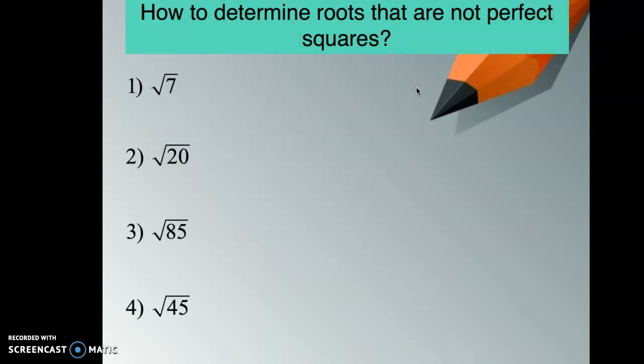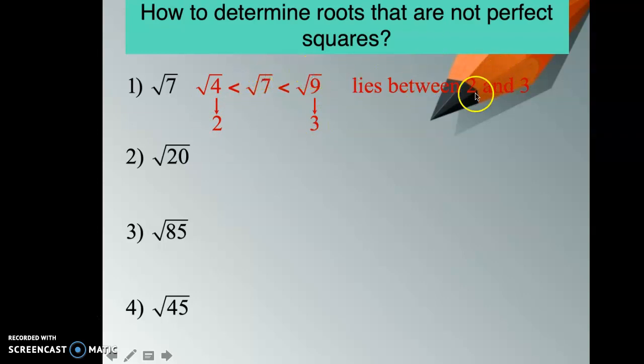All right, we are going to determine if these are perfect squares. So for example, let me show you this one. I'm going to show you 1 and 2, and then you'll pause for 3 and 4. For 1, the number 7. Well, the root of 7 is not a perfect square. So you're going to look at that table, and on that table, you're going to see what 2 numbers it will be between. Well, 4 and 9, because 2 times 2 is 4, and 3 times 3 is 9. So it will be between the numbers 2 and 3. Let me say it one more time. So 7 is not a perfect square, but 9 and 4 is. These 2 numbers, their root is 2 and 3. So that means that the root of 7 will be between 2 and 3. It'd be something like 2.4, 2.5.